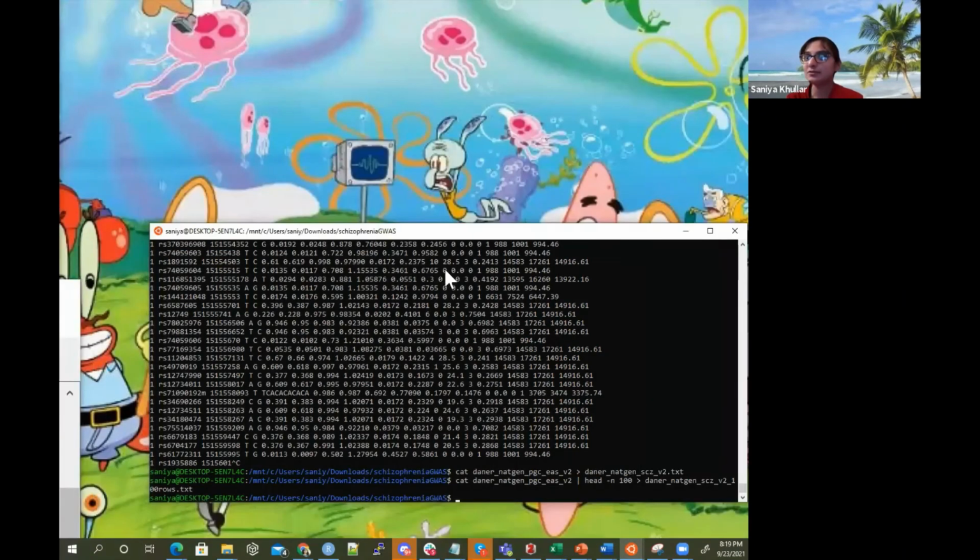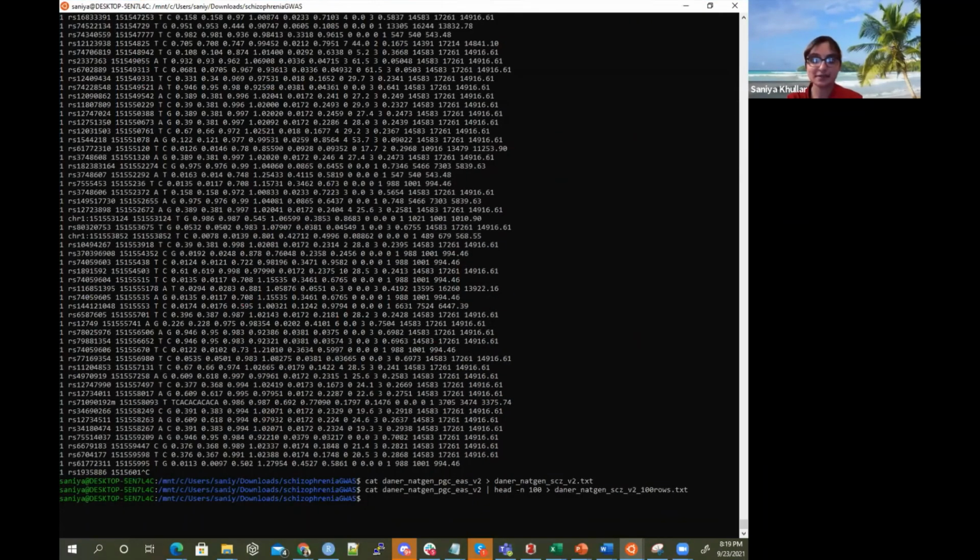And I just wanted to show you that this is another way in case you're having difficulty getting the cp to work for you. You can also use the cat command. So that's something I was also trying out. And I just wanted to share that with you guys in case you find that this could be a helpful alternative. So yeah, please let me know if you have any questions at all.